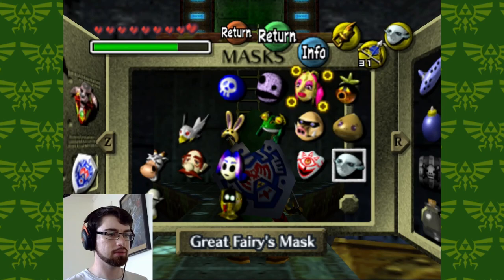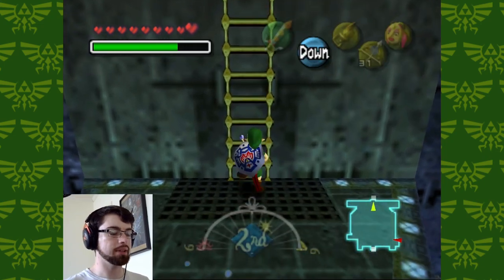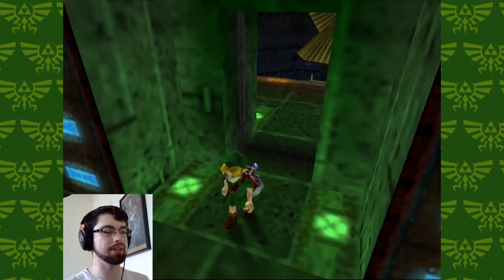Fairy mask. Okay. Good there. Yeah, I'm hoping that there's two in this final room, or else I'm gonna have to go searching for, like, the final fairy. I'm expecting at least one to be in this room.